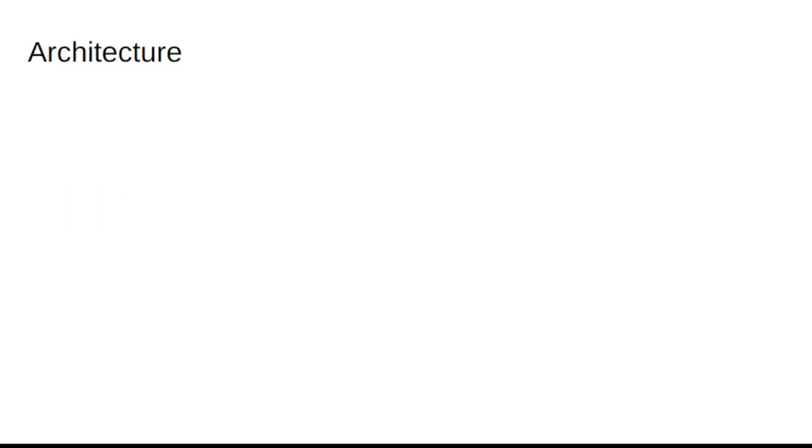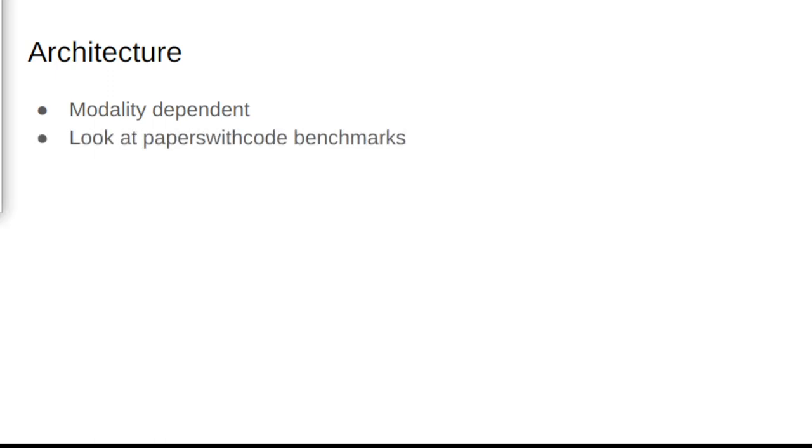So once you've created a suitable dataset, you'll need to choose an appropriate architecture for your model. This choice will depend on the specific task that you're trying to accomplish, as well as the type of data you're working with. So, for example, if you're working with images, you'll need to use something like a convolutional neural network. If, however, you're working with language, you'll want to use something like a transformer. It really is modality dependent in this case. There are many benchmarks on Papers with Code that you might find extremely interesting.